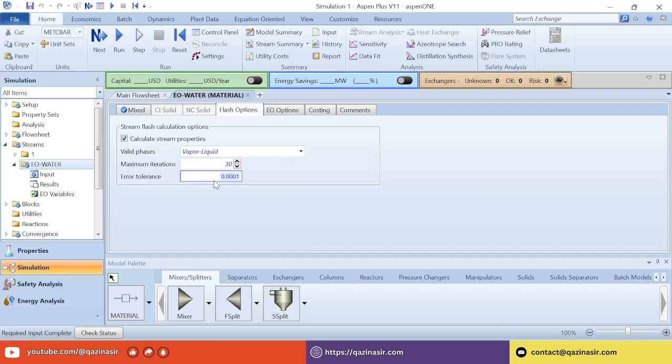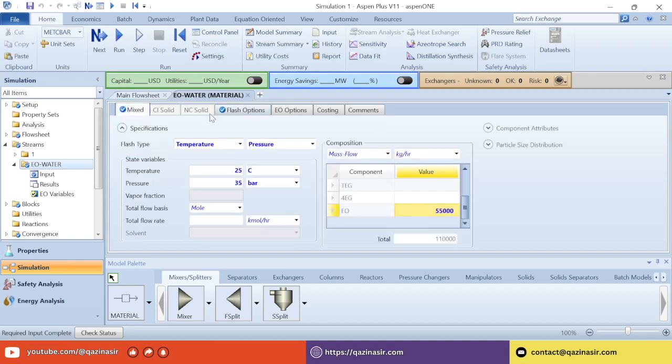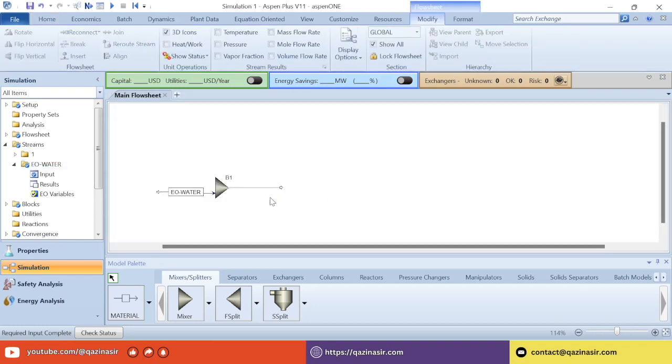We'll make sure that the error tolerance will be as minimum as possible. Right, and then we can start to run, and then you can see if we face any warnings or any error.